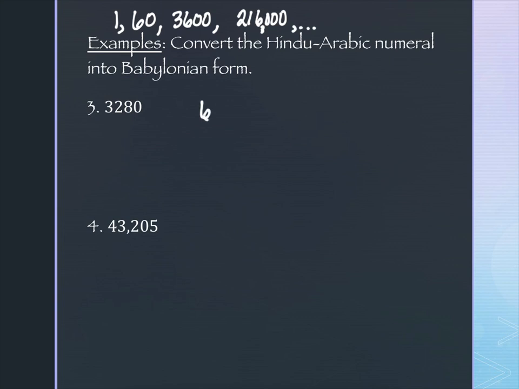So I will divide this by 60, and it's going to look kind of like traditional division, but I'm going to have a line on the left or on the right. And your calculator is going to do this for you. You're going to figure out how many whole number times 60 goes into 3,280. How many whole number times is it? 54? Is that what you said? 54. Okay. And then you're going to let your calculator multiply 54 times 60. What is 54 times 60?